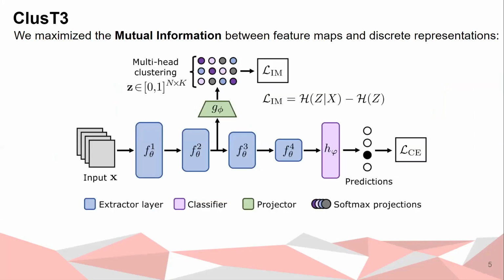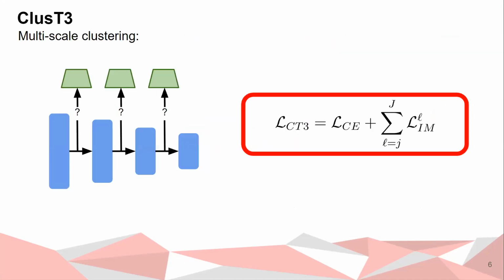In that way, we propose an information invariant method called ClusT3. Our method maximizes the mutual information between the feature maps, at different scales, and discrete latent representations related to clustering. As shown in the figure, we learn to discretize the encoding of feature maps in the encoder using a clustering strategy based on mutual information maximization. With a shallow projector, we can map the features into a set of K-cluster probability distributions. The simplest form of the projector is a single linear mapping followed by a softmax. In ClusT3, different projectors can be independently placed on top of different layer blocks of a CNN.